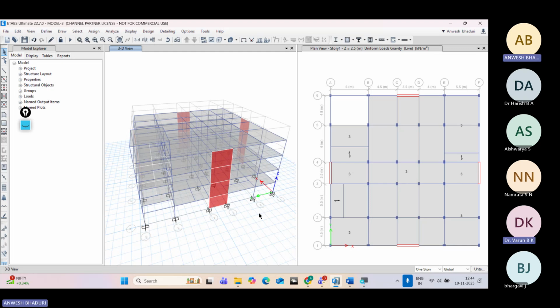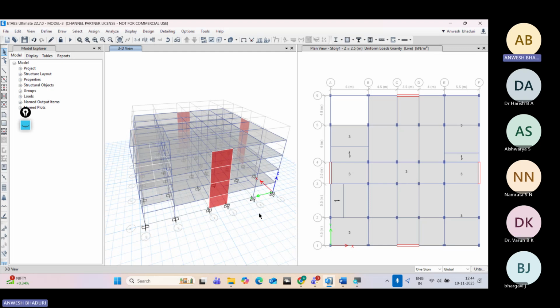So I can share the videos, and again tomorrow at the same time we'll log in at 10 o'clock. Yes, sure. Tomorrow's session, we will see lateral loads, both static as well as dynamic. And we'll also see wind load application. We'll see shear wall design, as well as whatever building frame design is there.